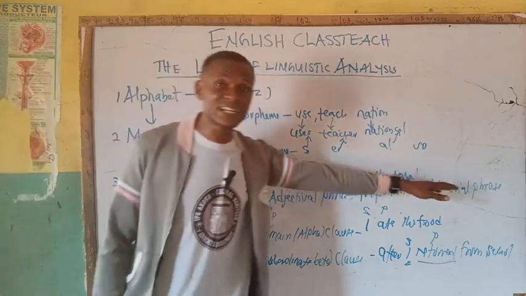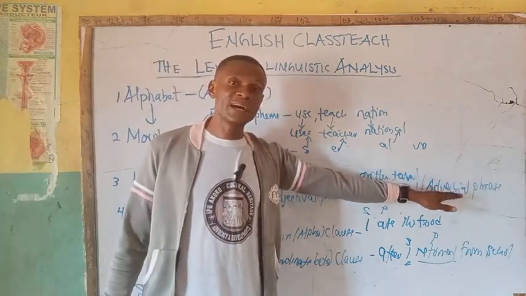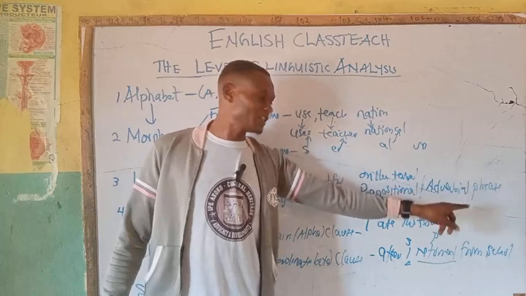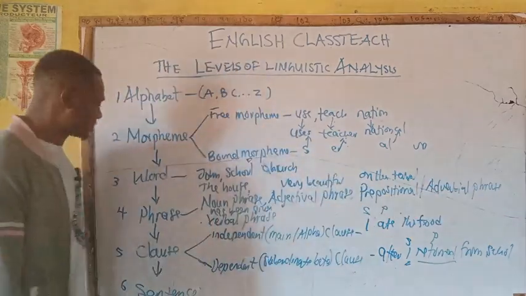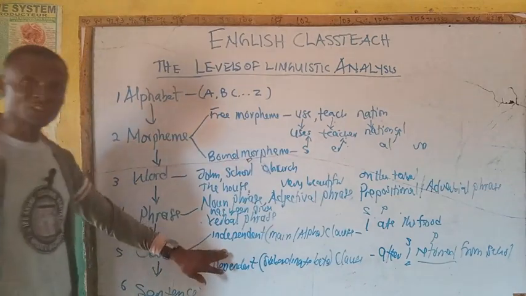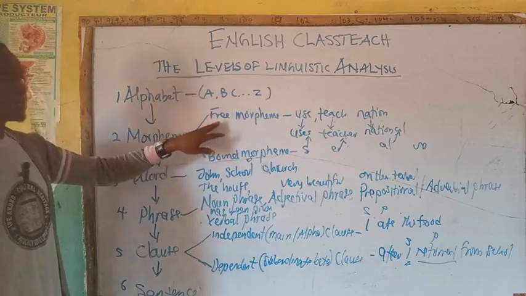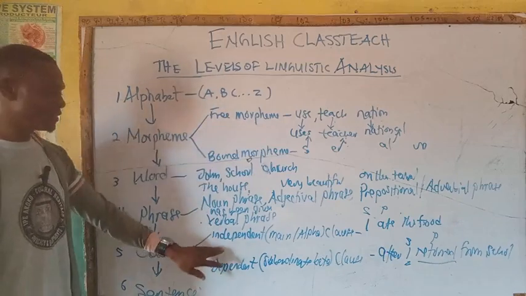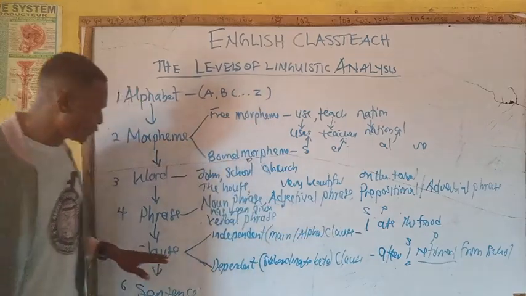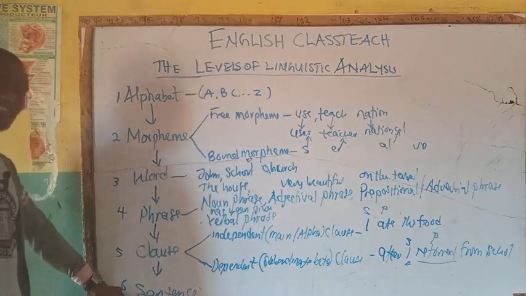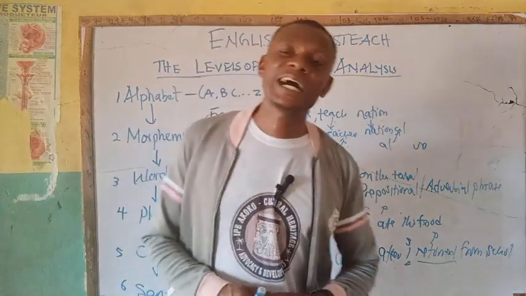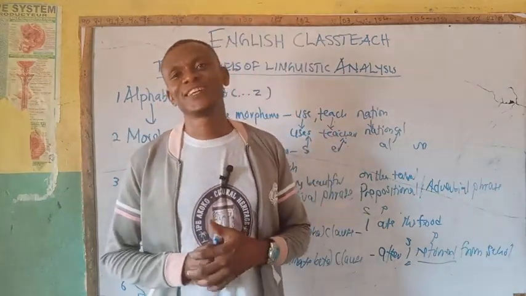Then we have different kinds of adverb. That is the adverbial, either of time, manner, frequency, and others. Maybe in the next class we are going to look at that. Then with the phrase here, we form a clause. The clause is also divided into two, just like morpheme, as we have free morpheme and bound morpheme. We also have independent and dependent clauses. Then the ability of the clause will lead us to what we call a sentence. And I said that a sentence is a group of words that expresses a complete thought.